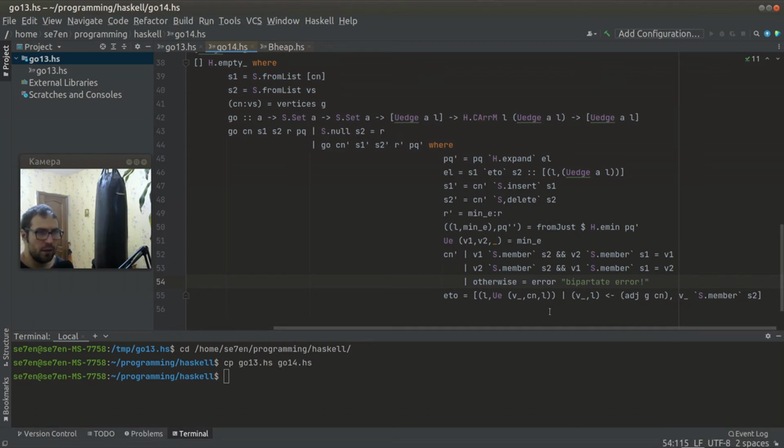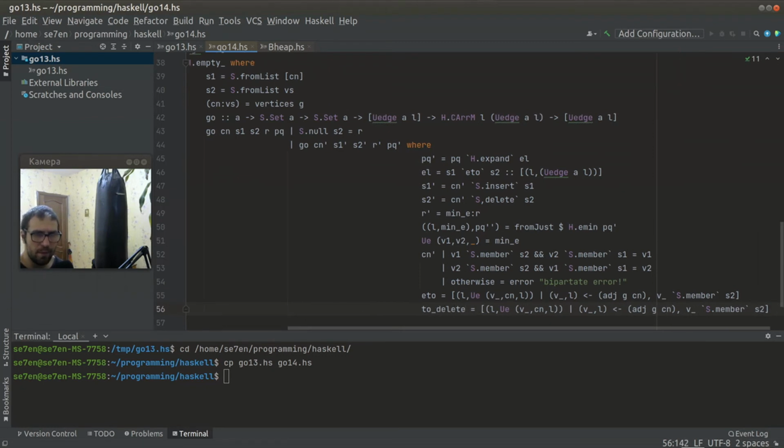These edges are created at every iteration, and we can find them defined exactly like this, but I will name them edges to delete, and these are members of S1. So we take our current node, check all its adjacent vertices, and if somewhere in S1, this means that we need to delete them from our binary heap.